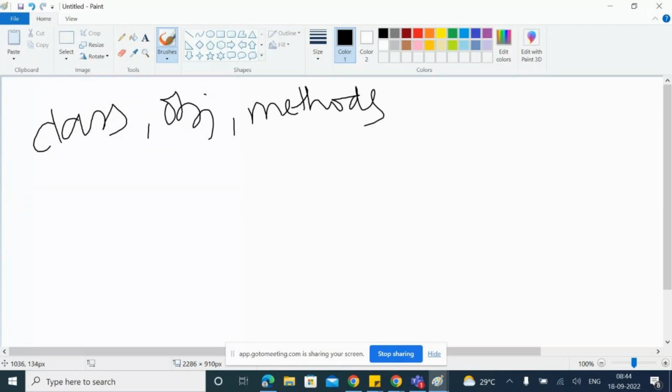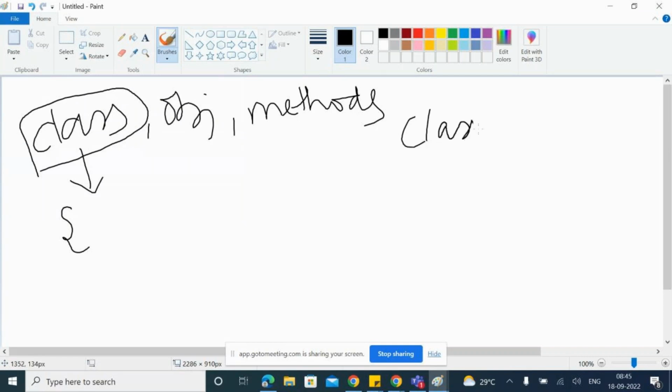Yesterday Rakesh showed you how to launch the browser, Chrome, Edge and so on. If you observed carefully, you wrote everything inside the class. Without a class, you will not do anything. Inside the class only, you will write.